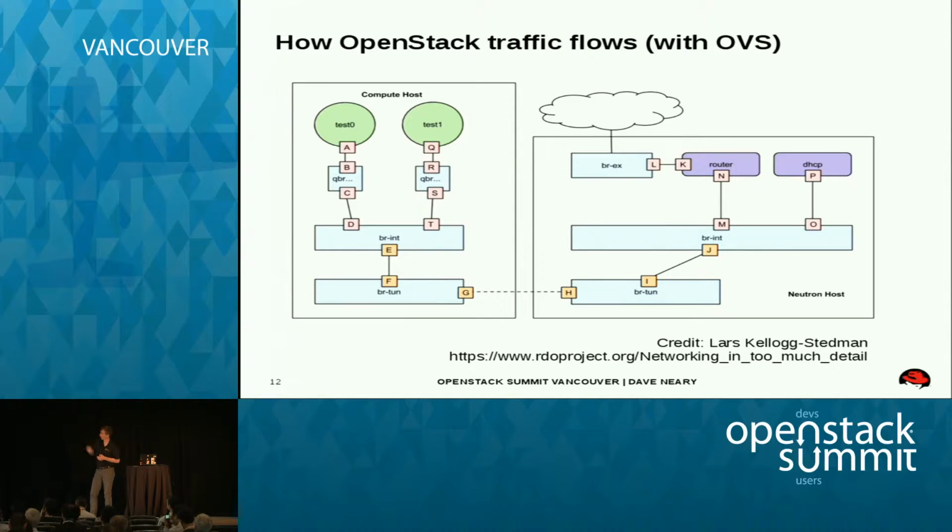Okay, so this is all from Lars' colleague, Kellogg Stedman, a colleague of mine at Red Hat, who has described everything here in very deep detail, and it's an awesome page. It's called Networking in Too Much Detail. If you look for it, it's really good. This was huge education for me.